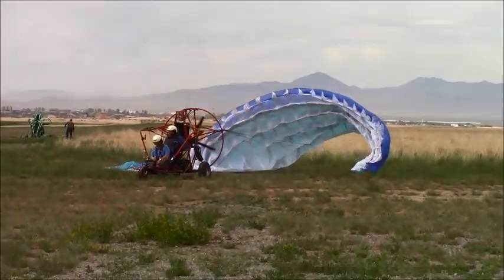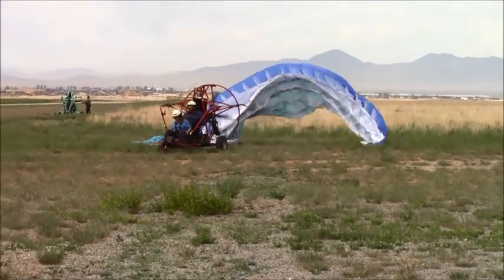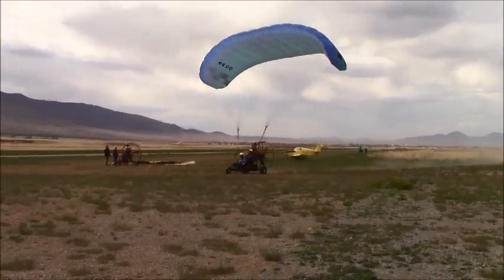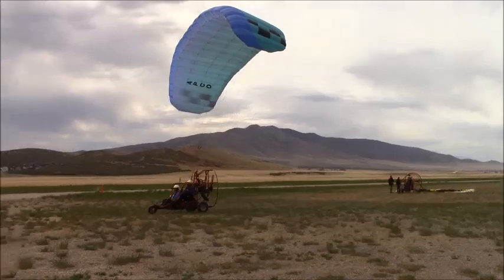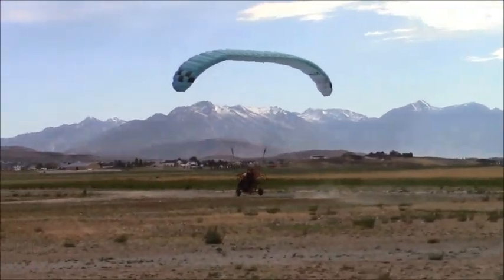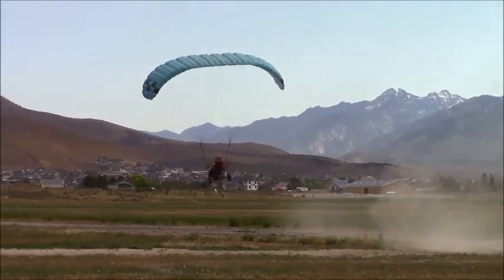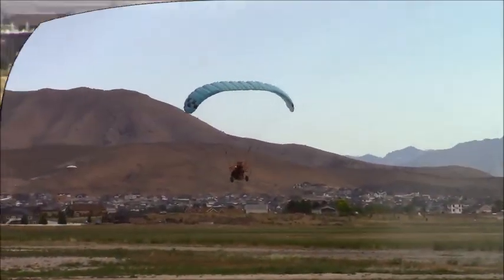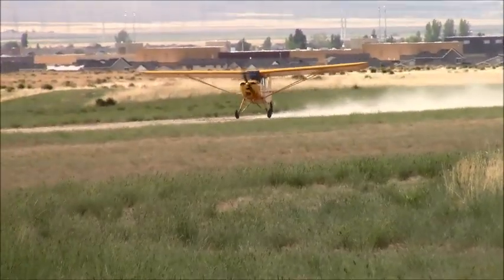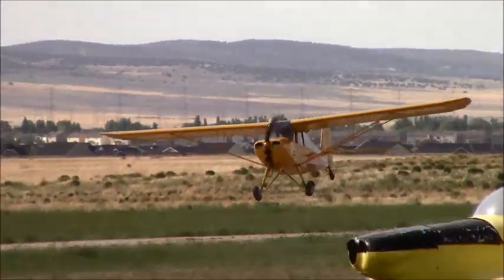This is our other CFI, Kent Price. He's doing a biannual on his power parachute. Cam 029 is taking off to the north. This is Nate getting ready to go home in his Cam.